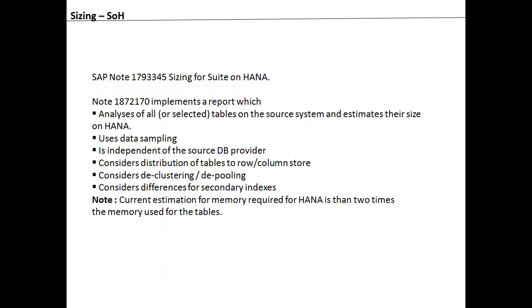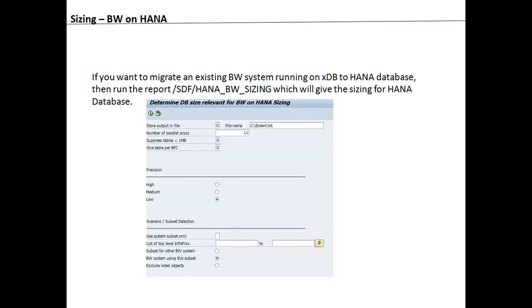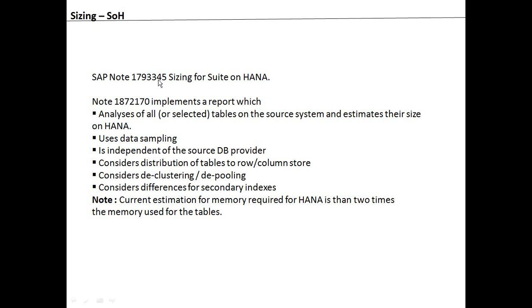Very good. We will go into detail. I have the report, and I also have the output of that report. We will go through that. Then SoH is nothing but Suite on HANA. If you want the ECC system, CRM system, business suite systems on HANA, then there is a specific note that you have to implement. There are some manual ABAP things to be done. Manual implementation has to be done, and once you run the same report that you get in BW systems on the business suite system, it will tell you, okay, I need 512 GB of memory if you want to migrate the ECC system on HANA. So this is about the Suite on HANA system.